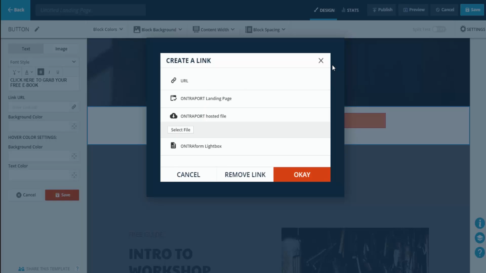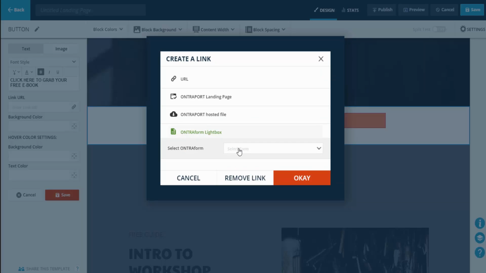That's a really great way to get directly to your viewer. Otherwise, you can use something like an OntraForm Lightbox. This is a form that they would fill out, and it would submit their information, and then you get things like their email, first name, last name, and then you can set up some sort of sequence or what have you, so that it sends them an ebook, or you can have them on a list that you can distribute out to. Really useful for things like newsletters as well.